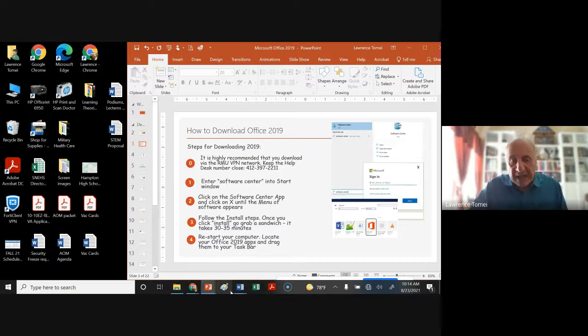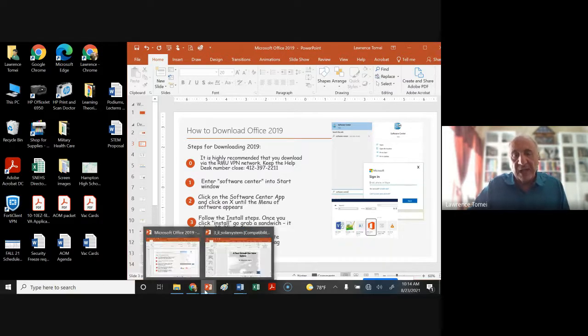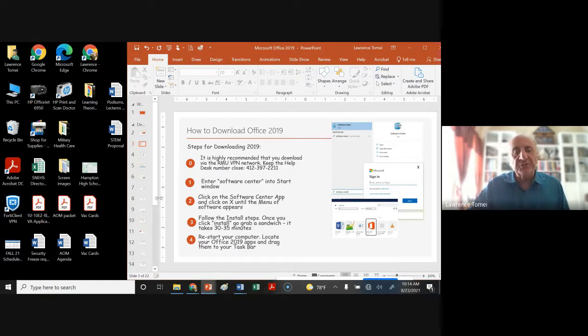Now, when it does that, for example, I like to have Word right here on my taskbar because I use it every single day. I like to have PowerPoint right here on my taskbar because I use it every single day. But just to let you know that after it's done with the 2019 install, those icons will go away. They've been deleted. They've been updated.